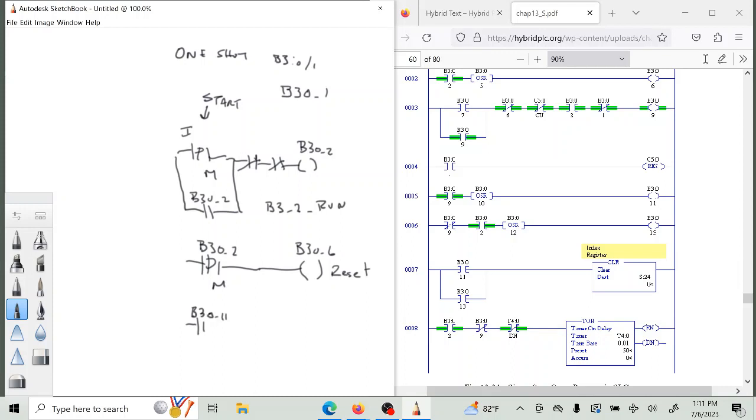B3:0_11 or B3:0_13, and it's going to go to a clear or move a zero into the word index.